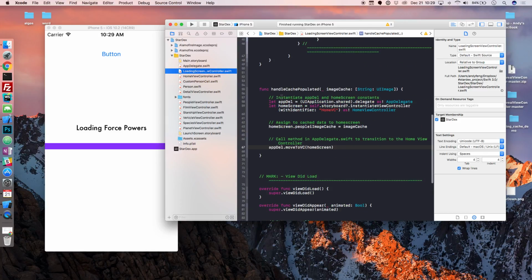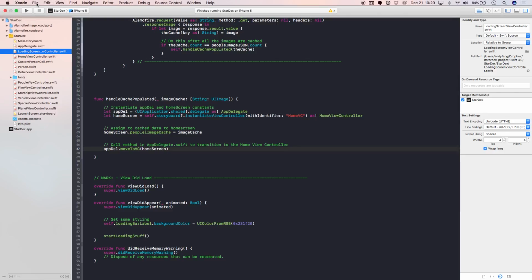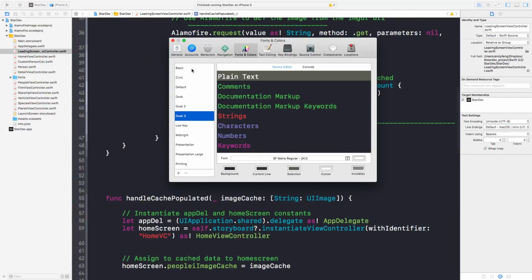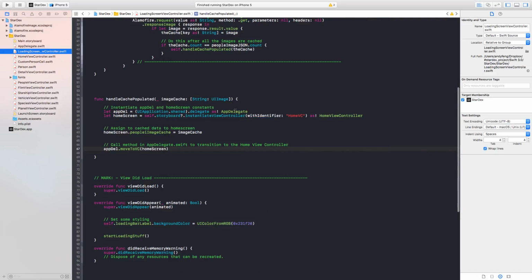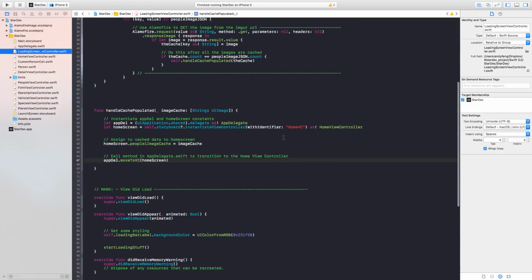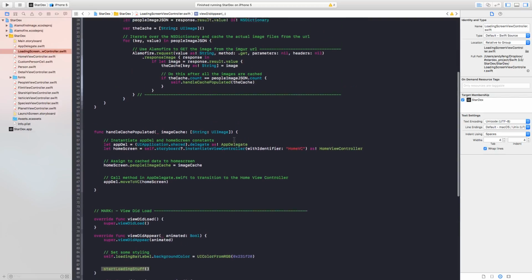In my loading screen view controller, let me make this full size for you so you can read it. Maybe that's too large. Okay, so this is what happens. When the view did appear, I'm going to call this function, startLoadingStuff, that I've defined up here.